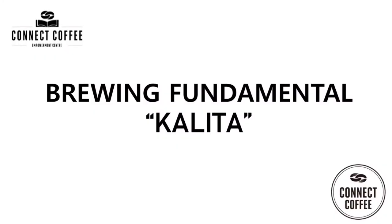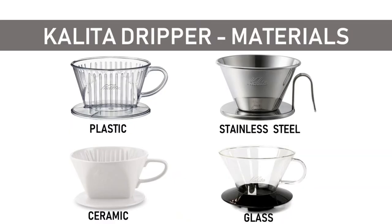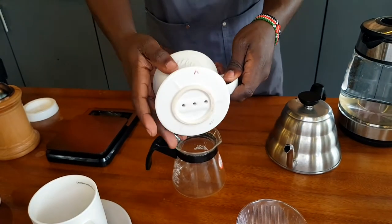And today I'm going to show you how to brew coffee with the Kalita. The Kalita comes in different materials. It can be in plastic, in stainless steel, or in glass. They all have the same design, flat bottom symmetry, that allows nice and even extraction during brewing. Kalita is amazing. It's a simple and a great way of making a good cup of coffee.